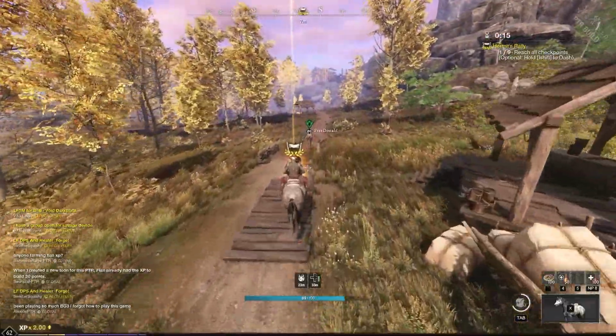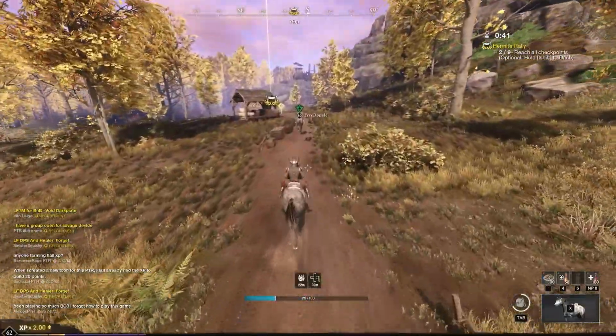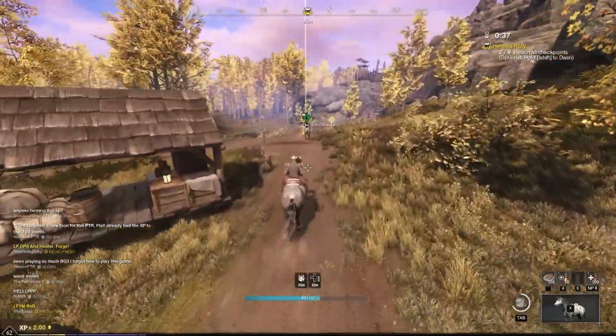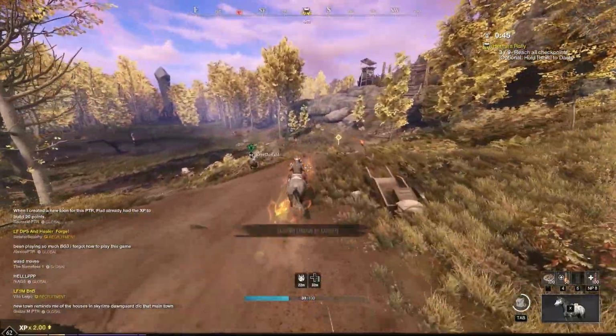And then we have mount quests. So there's two different types of mount quests that you can complete in order to level your riding skill. These consist of tours and rallies. Both of these are timed events, and you must complete the tour and the rally within the specified time frame in order to successfully complete that quest.